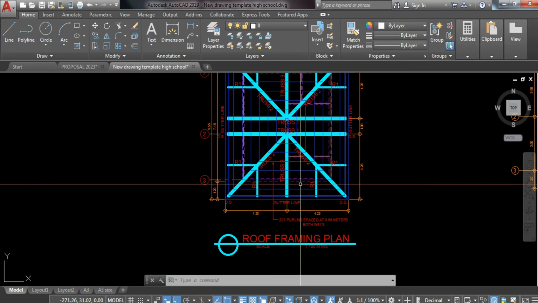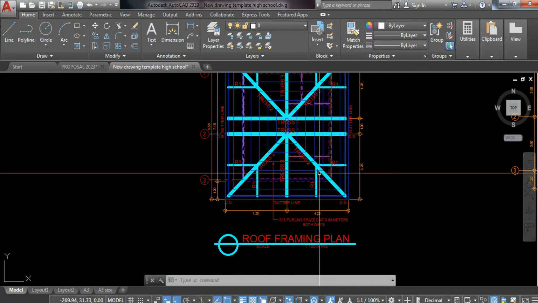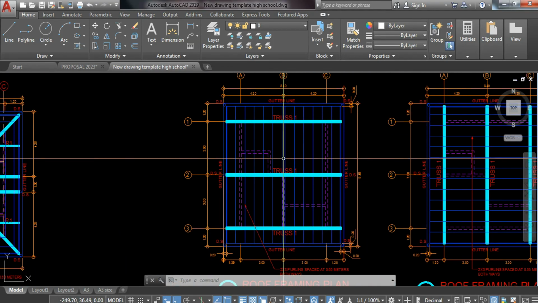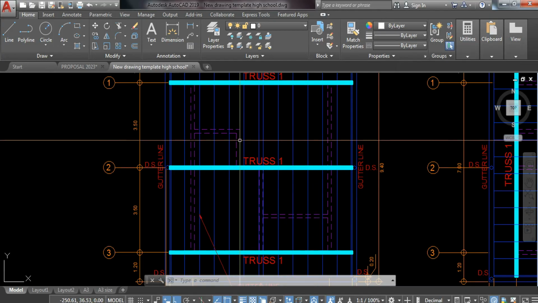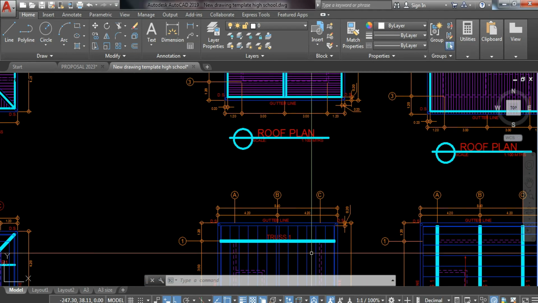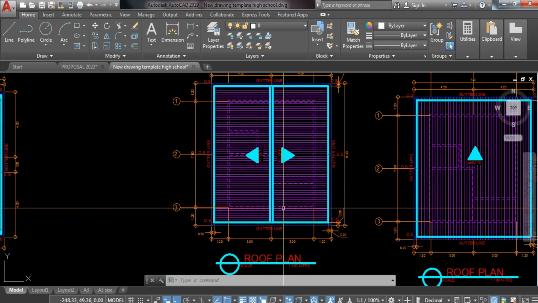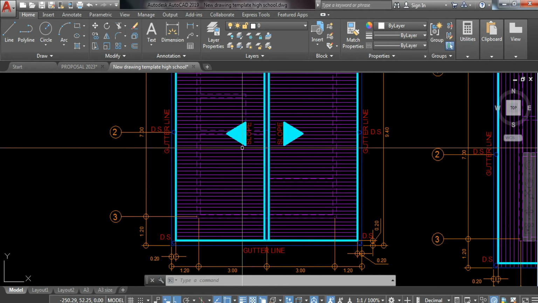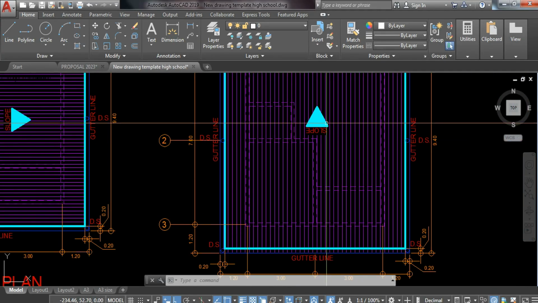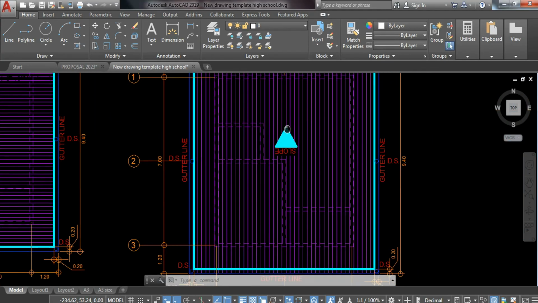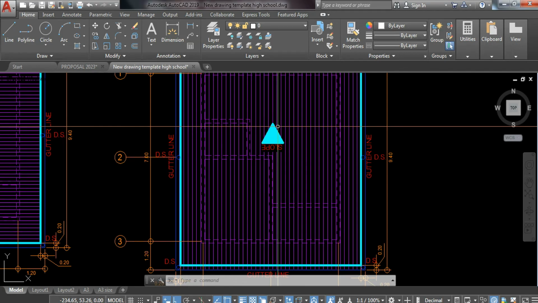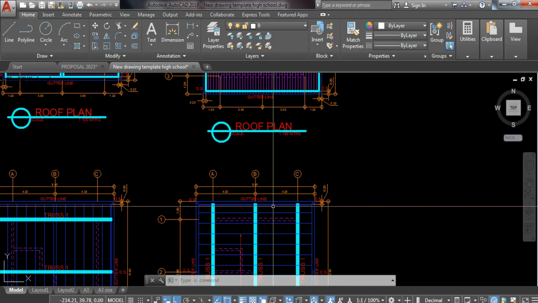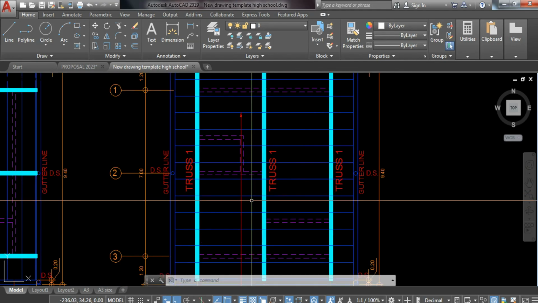Now there are also other kinds of roofing that we have. Common is the gable. So in the gable, we only use truss 1 because it's only sloping on 2 sides. Okay? So one here. If you look at the roof framing plan of the gable detail, it is this one. Okay? So two sloping positions. Now, for the most famous shed roof, the cheapest roofing style and also the most efficient because it's easy to install. So this is the shed. Okay? Now, here is the roof framing plan of a shed.